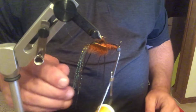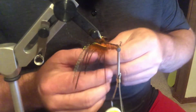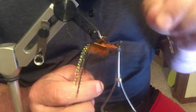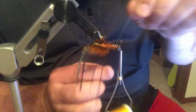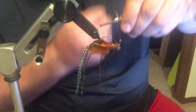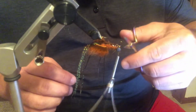Okay, and then the last thing we got here is our wire. We've got the head there, and we're gonna wrap the wire down the body here. And that's gonna help hold that thin skin in place and give the illusion of segmentation there. And then I like to tie it in up here. Okay, and then we'll cut the excess wire.